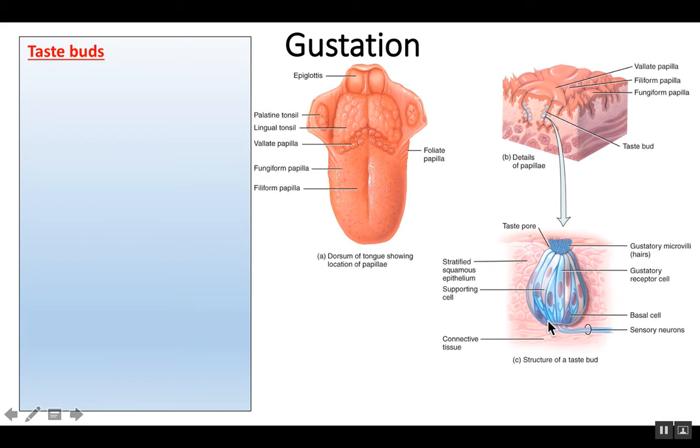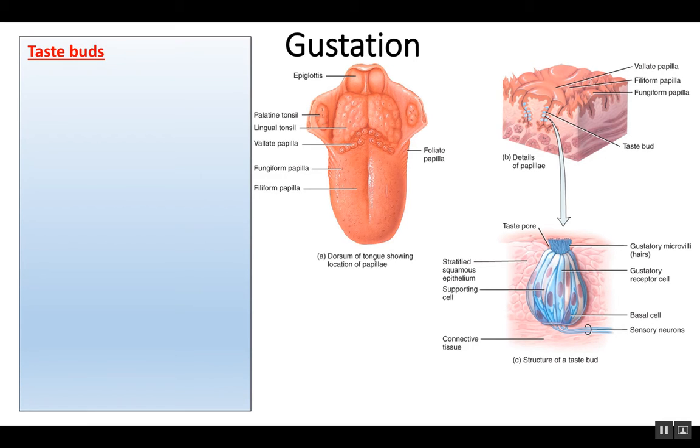These taste buds are microscopic structures. You cannot see them with the naked eye, but you can see the larger structures that contain taste buds. Those are called papillae, or a papilla. And looking on the surface of the tongue, we can notice quite often 4 different types of papillae. The large structures at the back of the tongue are known as vallate papillae, and they contain taste buds.